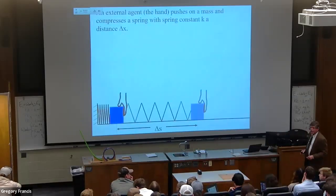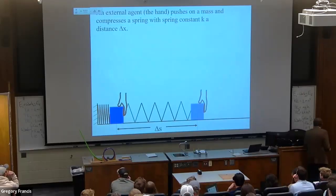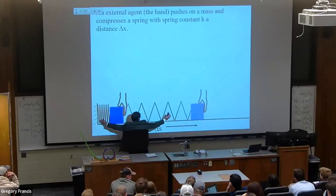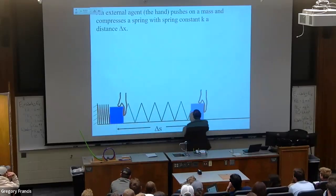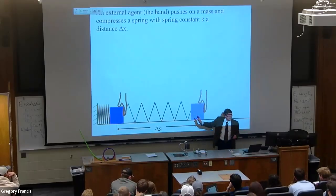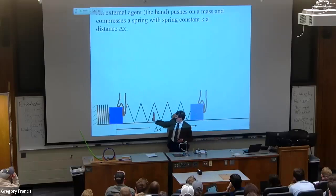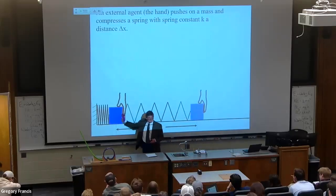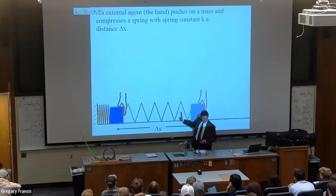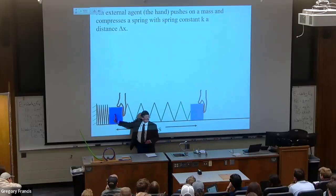Okay, let's try this again with our spring energy. What I've got here is a spring. I bought it from the factory, and when it came out of the box, it was this long. So when I set this block down next to the spring, it's not compressed. And then I push the block slowly to compress the spring to here. And I do it in a very special way. I start from rest, I push it slowly at a constant velocity, and then I stop.